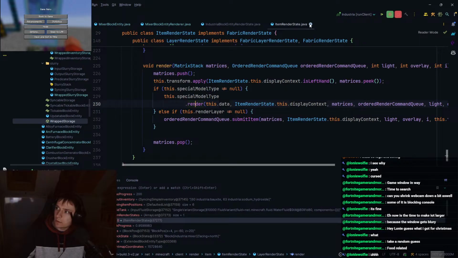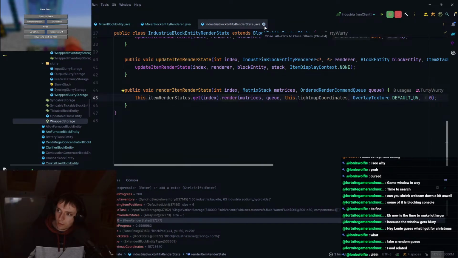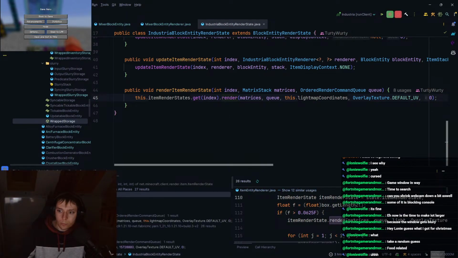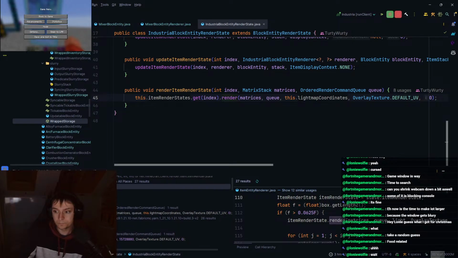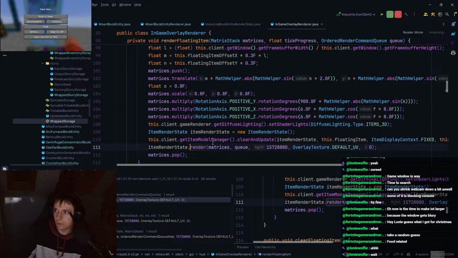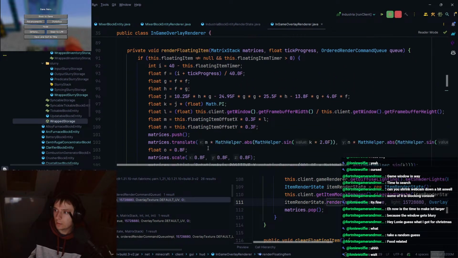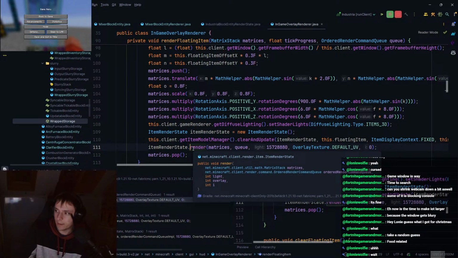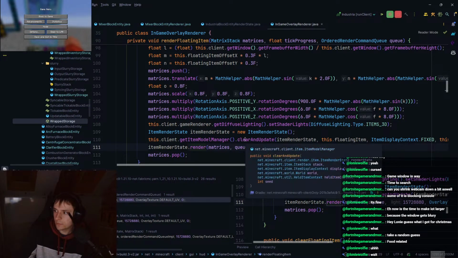It actually doesn't, interestingly enough. So I wonder if maybe we have to plonk that in a submit custom. So let's have a look. So if we go into like here, for example. No, because render takes in the queue, right? So we can do, maybe we need to do clear and update.